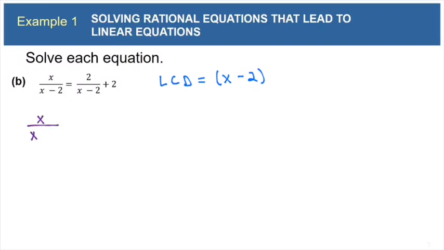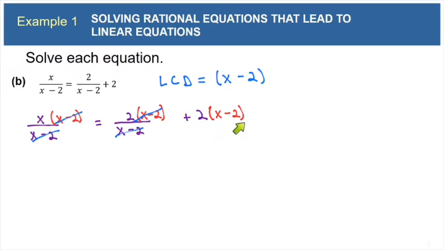So what we'll do is go ahead and copy down our equation, and I've spread out the terms so that I have room to multiply everything by x minus 2. So I'm going to be multiplying this numerator times x minus 2 and this first numerator on the right side and this constant term. Multiply each by x minus 2. And now you can see that on the first term the x minus 2's will cancel. On the second term the x minus 2's will cancel. And on the last term there's no denominator, so it doesn't cancel.